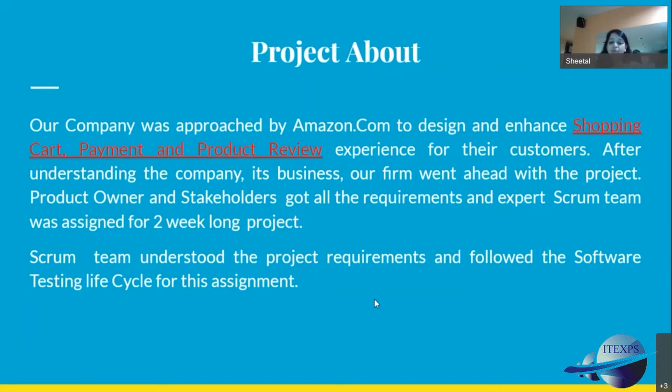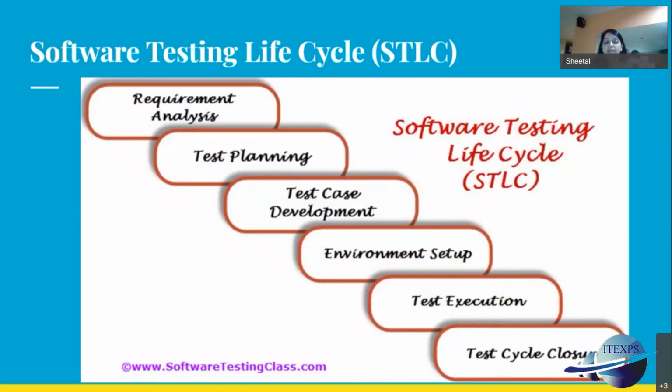For this project, we will be following the software testing life cycle, as we have already studied. First is always the requirement, where we understand the requirement for the business. Then we'll do test planning. We have prepared a separate document for test planning where we have covered in scope, out of scope, and entry and exit criteria. Then we have developed some test cases, then environment setup, test execution, and test cycle closure.